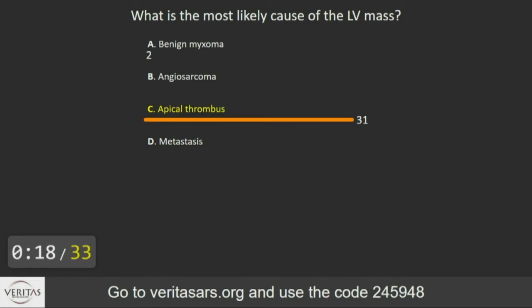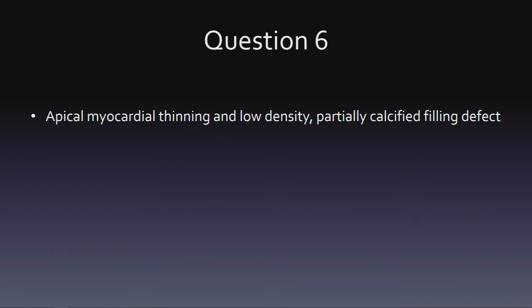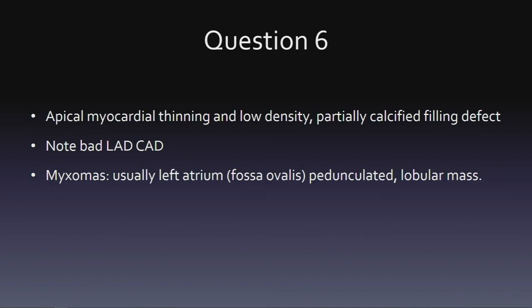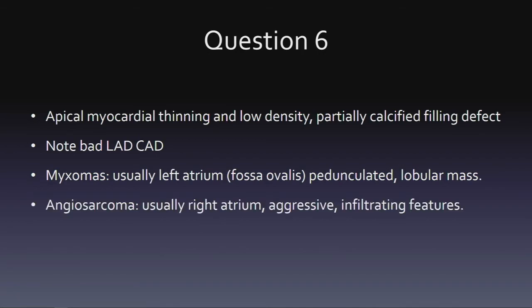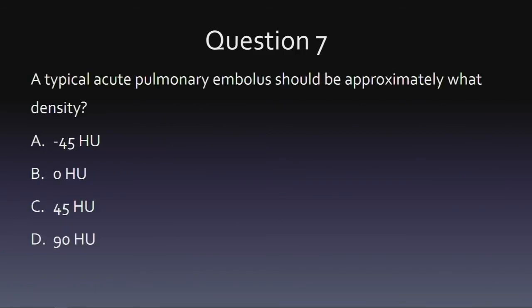Ooh, thrombus, very good. Tammy, you taught them so well. Look at this. Okay, we'll go back. All right, so we saw thinning, we saw enlargement. This was obviously a prior infarct. Poor contracting is set up for getting a clot forming right there. Okay? Hard to catch these. It's like one of those old boards cases. There was terrible coronary artery disease on the side of the picture too. The myxoma is usually atrium, right? Angiosarcoma, super rare, probably would be somewhere else. We didn't see big masses.